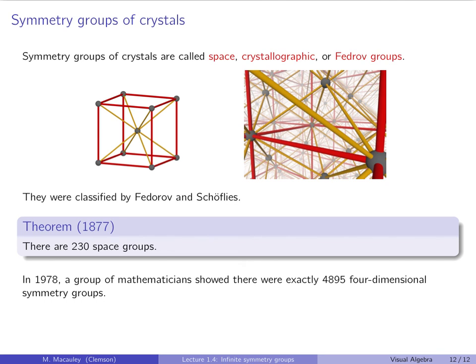In 1978, a group of mathematicians showed that there were exactly 4,895 four-dimensional symmetry groups. This is, I think, more recreation than anything. I can't imagine this is really that useful. I don't know, maybe in physics it is. And then in 2002, it was discovered that two of these were actually the same group. So there's really only 4,894, which for me anyways, begs the question of how confident they are that they didn't double count one of the other four-dimensional symmetry groups, and maybe there are fewer than this. I don't know, it was peer-reviewed, but there have been other mistakes found in peer-reviewed papers, especially when they are large classification theorems. I wouldn't bet too much on it.